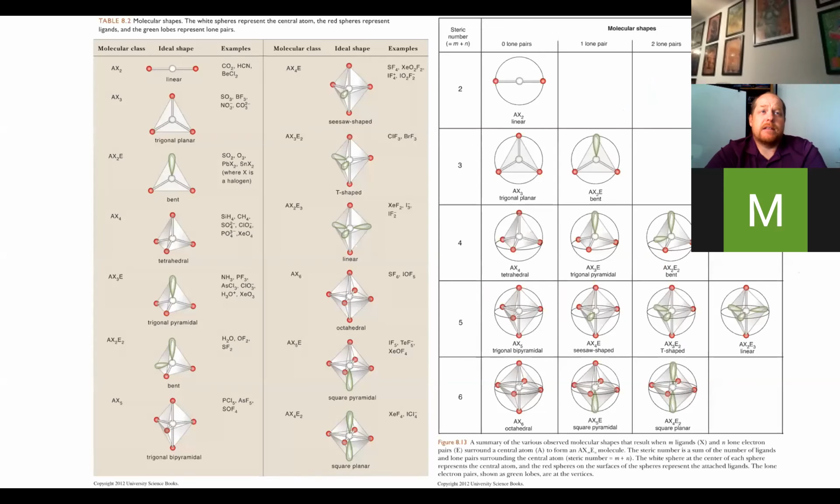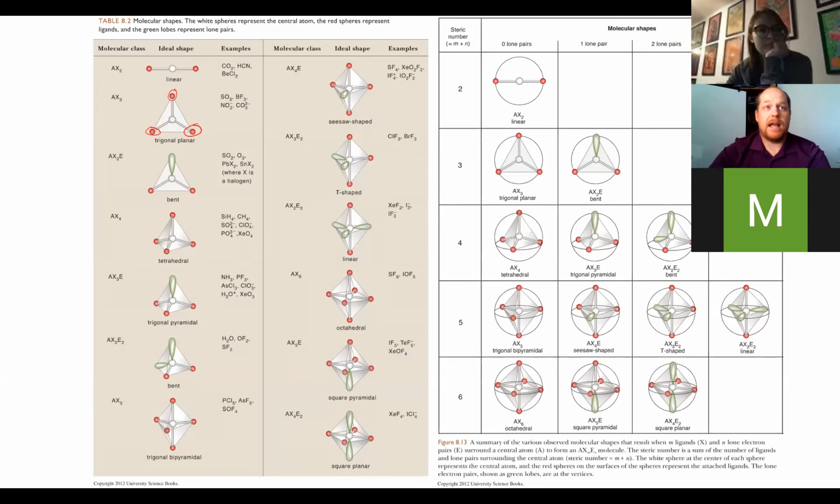If we go to the next slide, this is where we're going to start to differentiate between electron groups and how those can be either atoms or lone pairs. We're going to actually differentiate between the lone pairs and the atoms. If all of the electron groups are accounted for as atoms, for example something like AX3 where there are no lone pairs, and they're all the same type of surrounding atom, it's going to give us something that has the ideal bond angles.